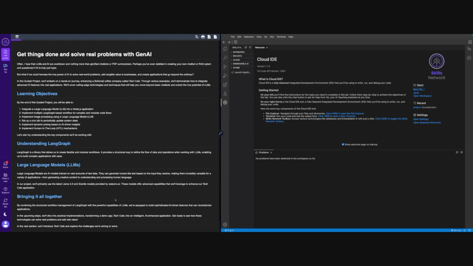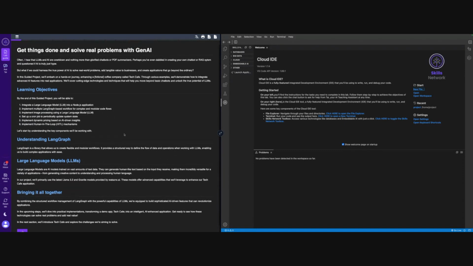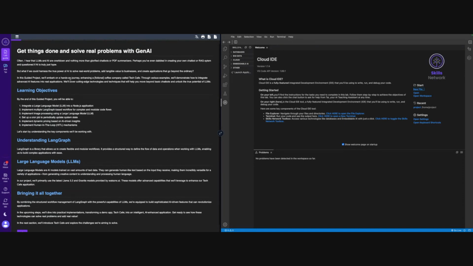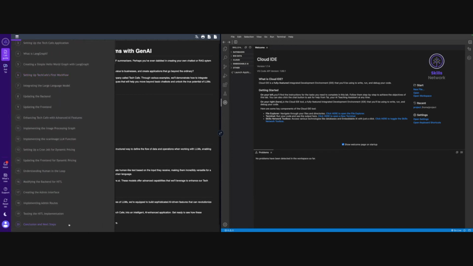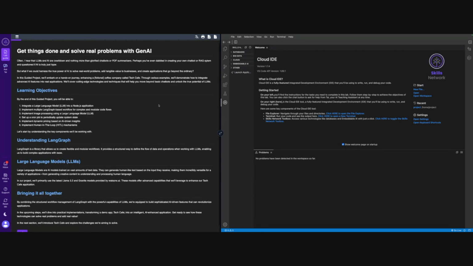The instructions on the left. So again, you have me here. I've already talked about some of this stuff, but again, you can go over it again. It's all available here. It will walk you through the entire project. If you see at the upper left, there's a little hamburger button. You can click that and it shows you a table of contents. There's 20 pages. You can click to whichever page you want. Also, you can just click these little rectangles at the top. It does the same thing.